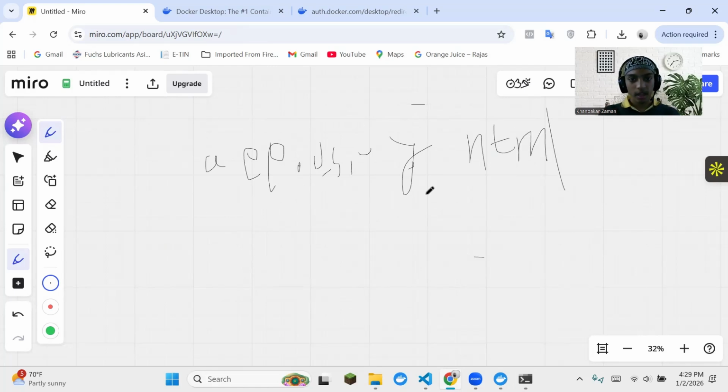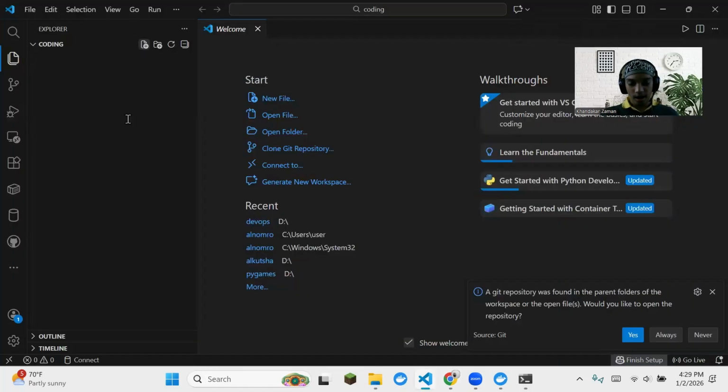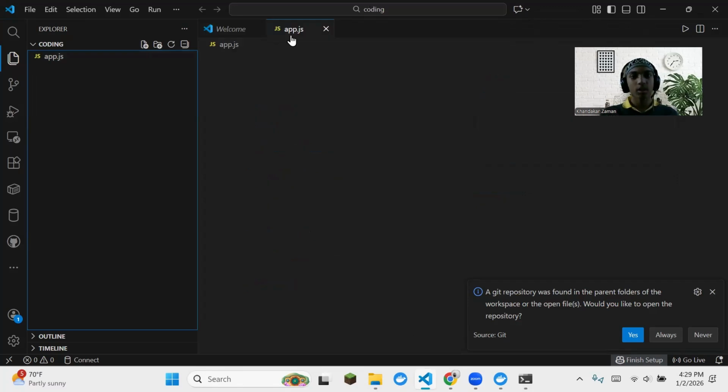Okay, now I am using JavaScript code. So if I code JavaScript, I open Visual Studio Code firstly. Now, I write app.js, enter.